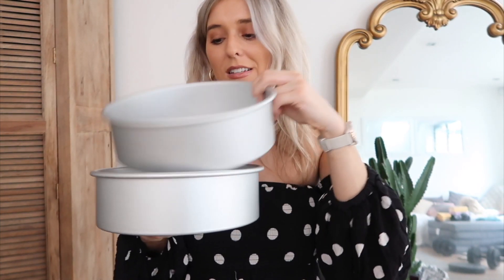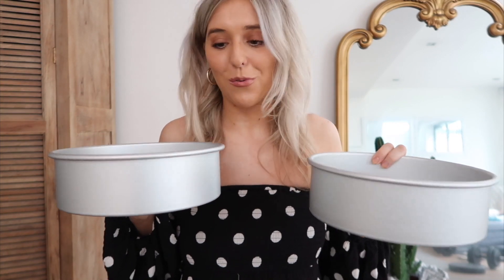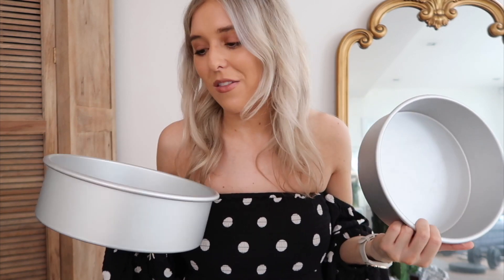On the topic of baking, I bought myself some baking tins but I accidentally got the wrong size. I was so excited to bake like a Victoria sponge cake - I was like oh my gosh, I want them on Prime. And then I just didn't think and didn't plan and these are like the biggest cake tins ever. I really should have Googled it first - the cake will be bigger than my head. You would need like 46 eggs and three things of flour to fill these cake tins. It was a nice idea but I should have just waited and got the rose gold ones to match.